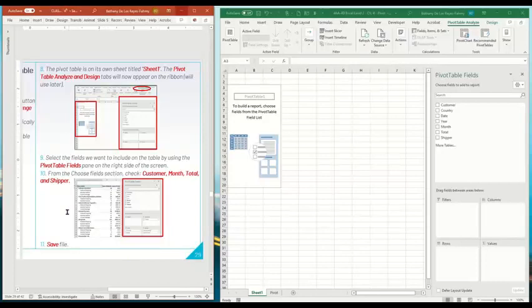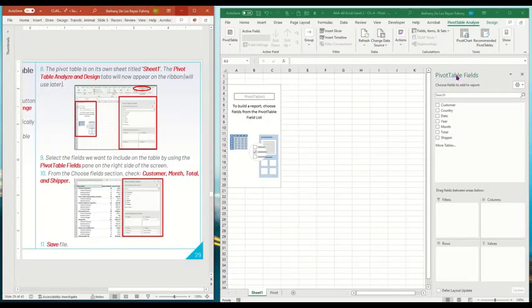We are now into step number 9, if I'm reading this right. Okay, so here we go. Now that we have this Sheet 1, remember we now have that PivotTable Analyze tab and Design tab that were not there previously. And now we have this PivotTable Fields pane on the right, and we're going to build out this table. As we click on things on the right, I want you to take a moment and observe what happens on the left in the table itself, the pivot table specifically. Once you're ready, join me.